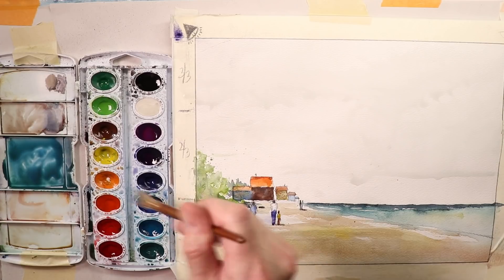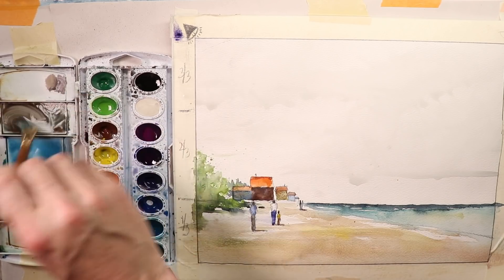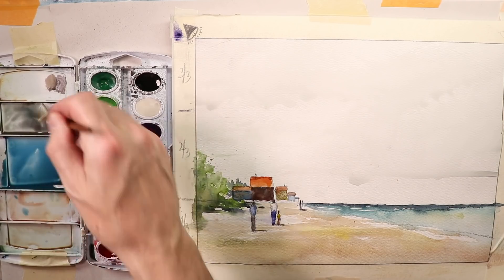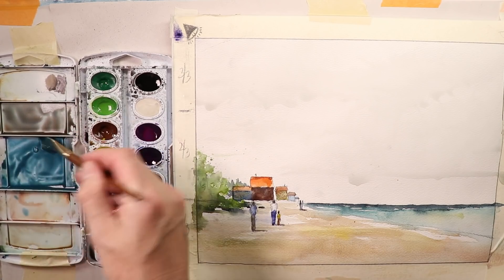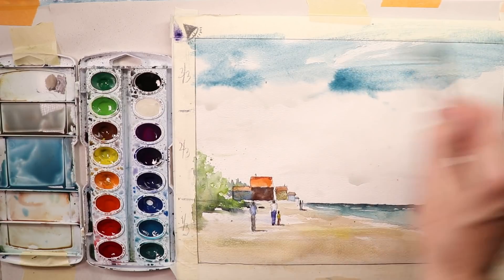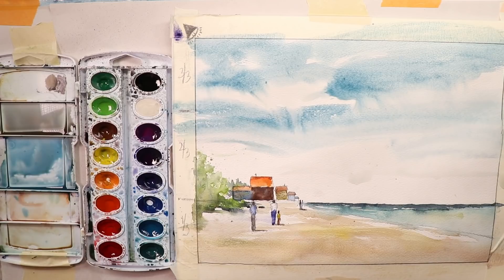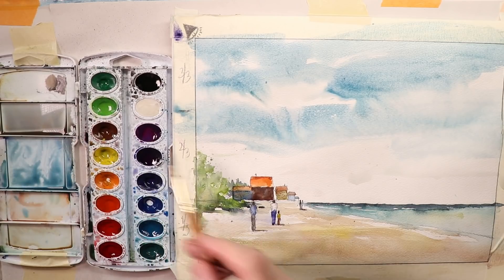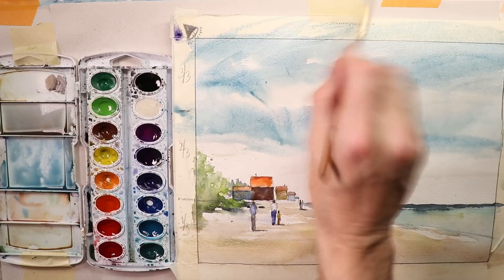Get some sky color — bluish green, more blue. Then a little bit of brown just to have some gray color, so you have a kind of gray color with brown and blue. Then mostly your blue wash. Just go in and start putting it on — just have fun with this. Throw it on there, don't fuss about it. Bam, boom, boom — that's the way the sky is. Just fire it in and you can't do better than that. Don't fuss around and overthink it.